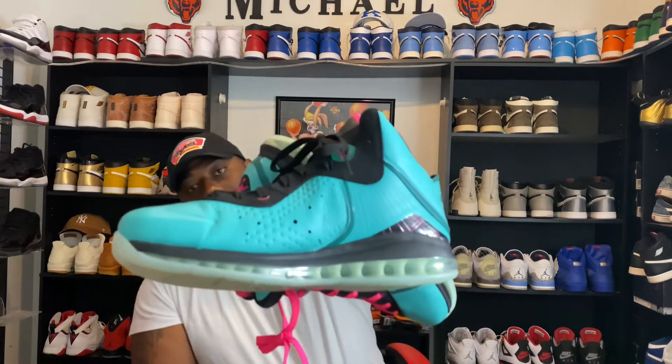Just to finally have these in hand and see what everybody's talking about with the leather quality — I swear. I've seen a couple of rants about stuff from GOAT, but I've been shopping with GOAT for a while, bought some from StockX in the past too. This shoe right here is so soft it looks like somebody's been wearing it already — just soft, smooth leather. I can appreciate that. LeBron, you get a 99 out of 100 rating for these — this is definitely your best pair of shoes in my opinion.